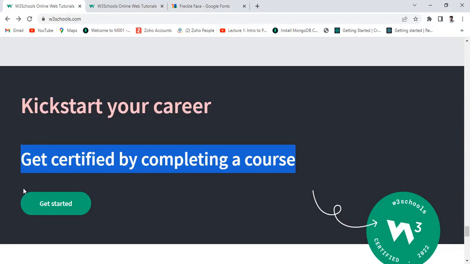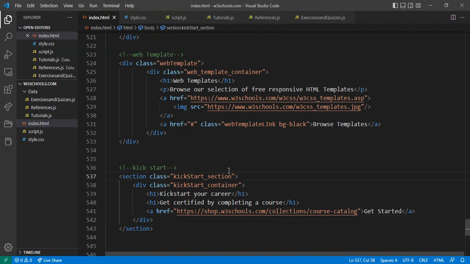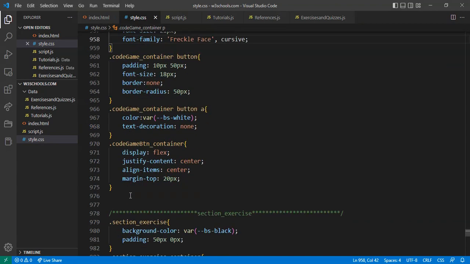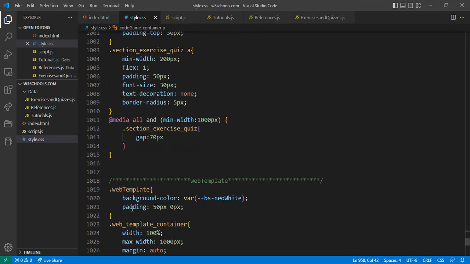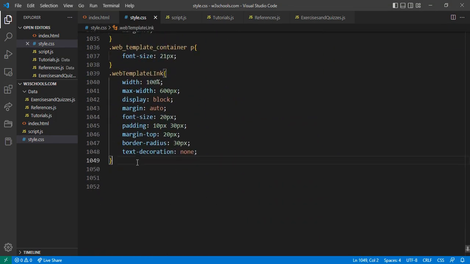This part will be done, and now I want to give the background color. For that I can just copy this kickstart, come into the style.css. After that go to the bottom side, I want to give a comment, and here I come and paste it.